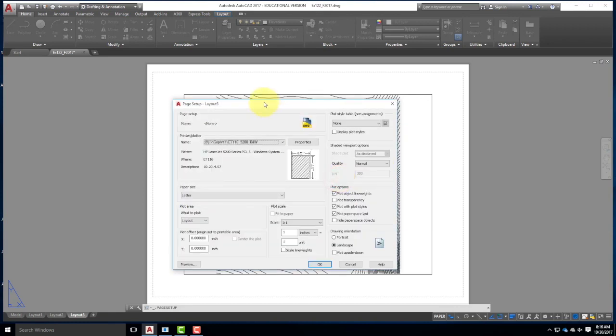And when I click on the Modify button, I get a printer dialog. So it's kind of a weird, counterintuitive way of going about this. But this should look like the printer dialog that you've already worked with before. But this is where we're going to set up the piece of paper to print.